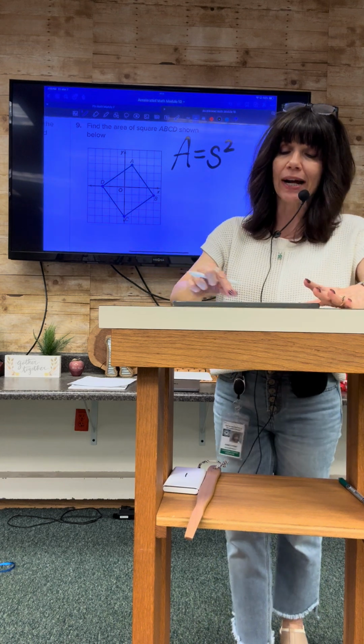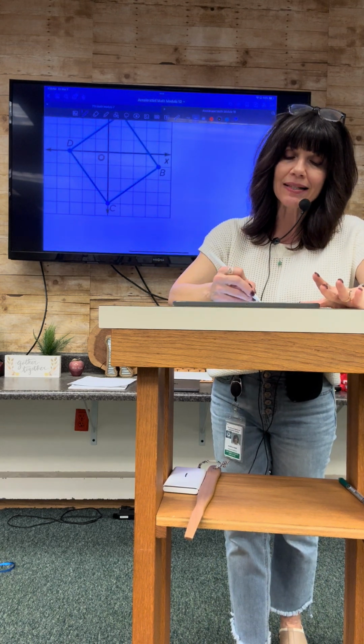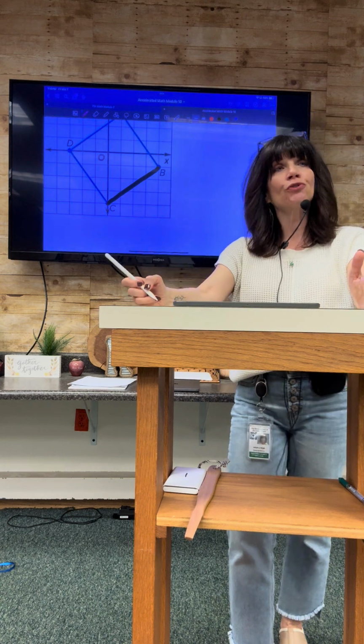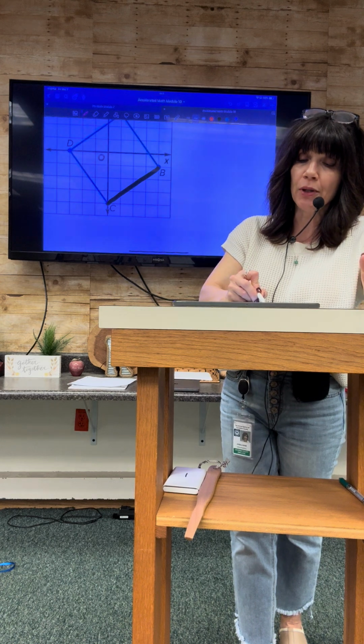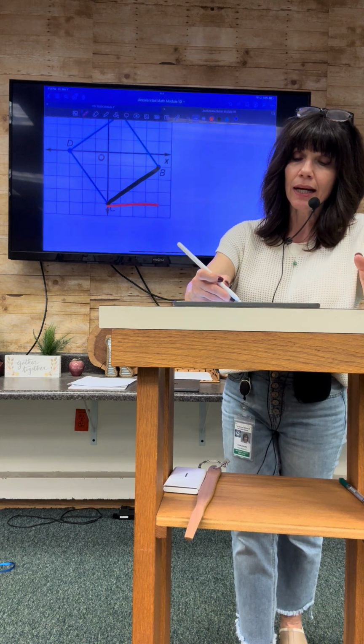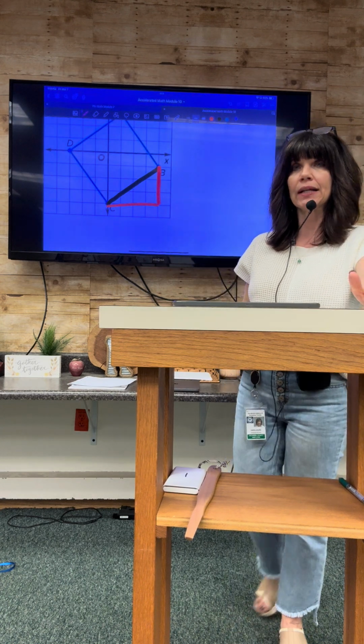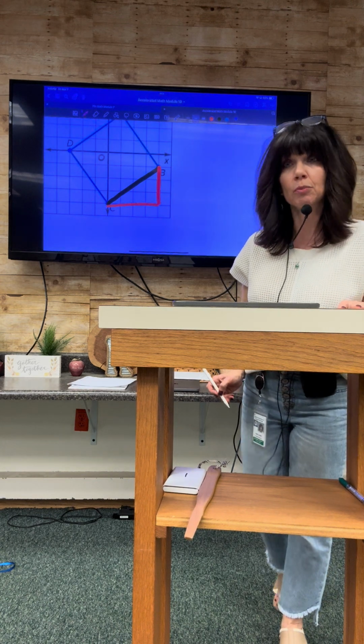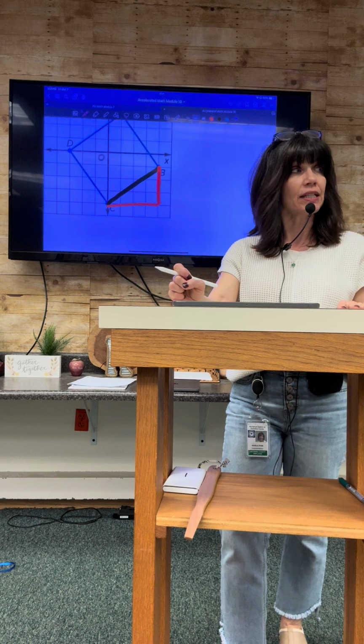Oh, excellent work. All right, guys, go ahead and trace line segment BC. Now create a right triangle where line segment BC is your hypotenuse. So for example, I just go across to the right and down from the B to meet up right there. Do you see how I make that right triangle on my grid? And I hope you do as well. Please draw this on your grid if you have not already done so.